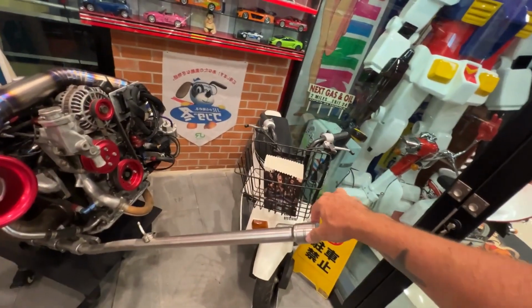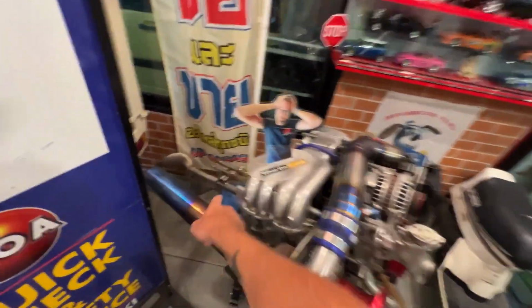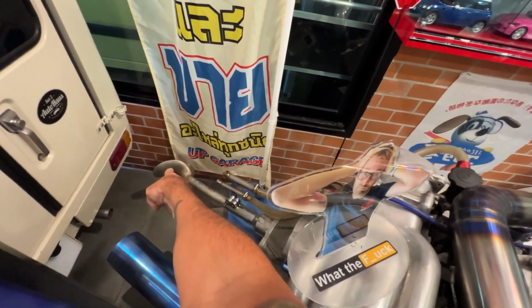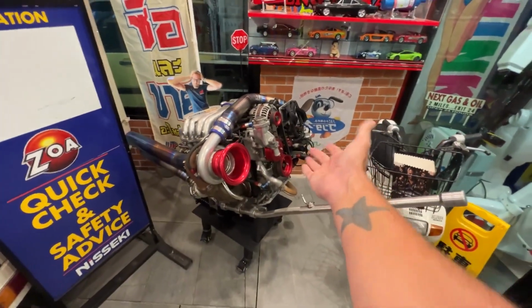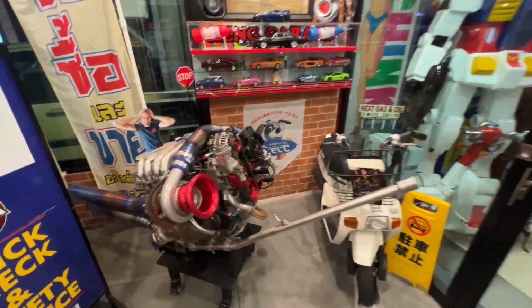This is the rod that they use for throttle and steering, and he cut it and made it shorter. And he did the same thing when it comes to the propeller shaft. So he cut the propeller shaft and made it shorter and welded it up and put the propeller on there. And it's literally just a display piece now. You like the what the F little thing of me sitting there? Hilarious. He's got a sense of humor.